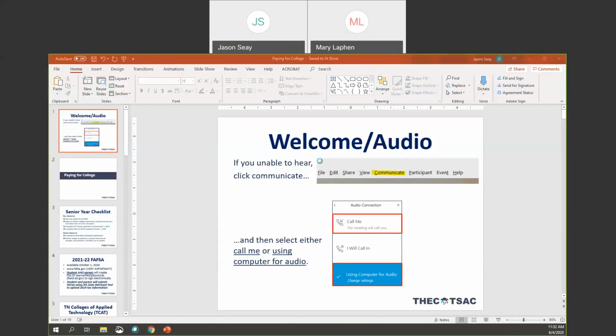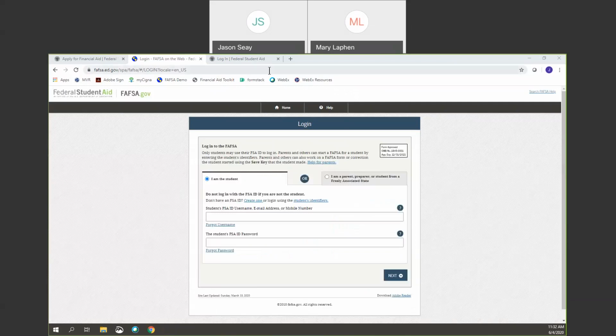I think we have a mixture of folks joining us. Perhaps we have some Reconnect students who are looking for tips on completing your FAFSA, whether this is your first FAFSA or you just hadn't done one in a long time. I think we also have some of our colleagues across the state who are also looking for some FAFSA completion tips as well. So again, thank you so much for having me and allowing me to walk us through completing the FAFSA.